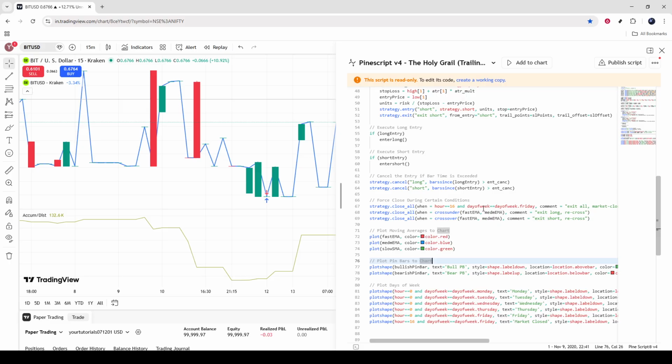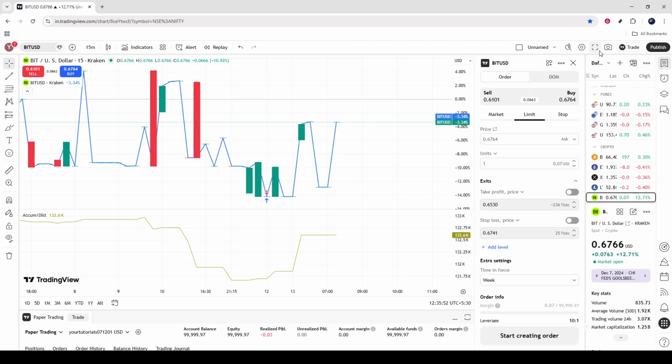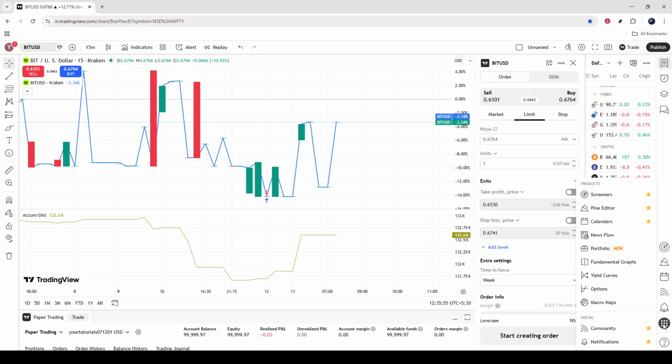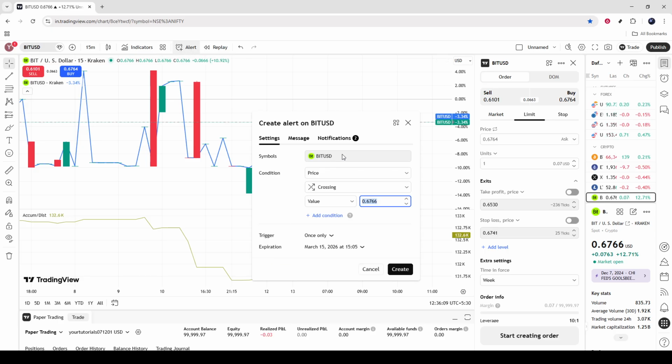Once that's done, it's time to configure the alert. Click the Alert button in the top toolbar, or open it from within the strategy tester if you prefer. The alert dialog will appear over the chart. Now select your strategy as the condition. In the condition dropdown, choose the entry that references your strategy, so alerts are triggered by the strategy's orders rather than the chart or indicator values. This links the alert engine directly to the order events generated by your script.